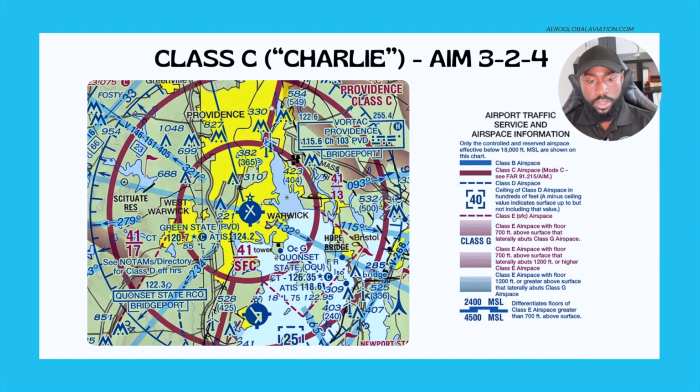On this slide, you see what a Class Charlie airspace looks like. The legend shows a thick magenta line, and you can see these thick magenta lines surrounding this airport right here. This airport is within the Class Charlie airspace, and this tells you where it starts and where it ends. In this case, it starts from the surface up to 4,100 feet, and when you go slightly further out from the airport, it starts from about 1,700 feet all the way to 4,100 feet. Sorry about that. So that's the general idea of how you want to understand what the airspace dimensions are.